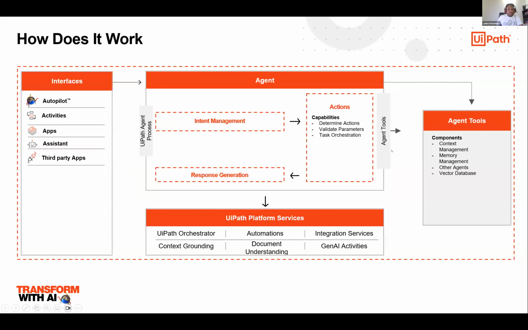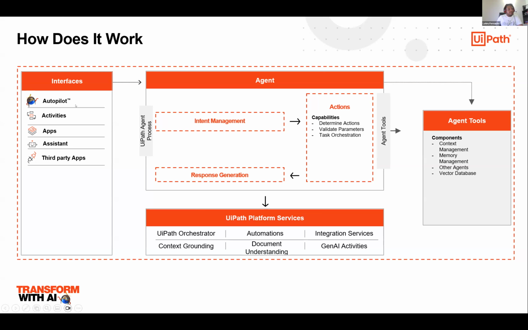So now we know the components at a high level, but let's dive one level below so we can see how all these things work together. When we talk about agents, we also need to have a way of interacting with these agents. Let's say we build something, but how are you going to interact with that? This interaction can be done in different ways that I have listed under these interfaces.